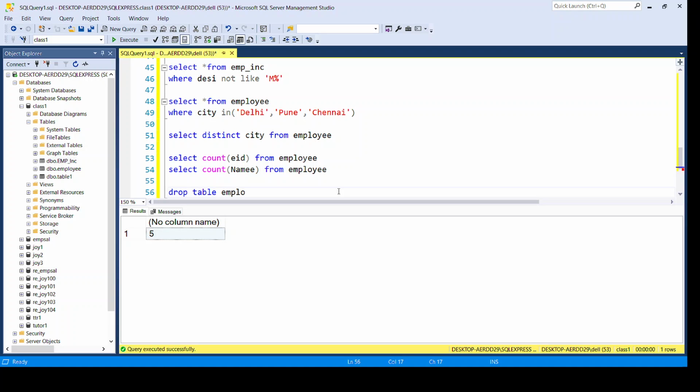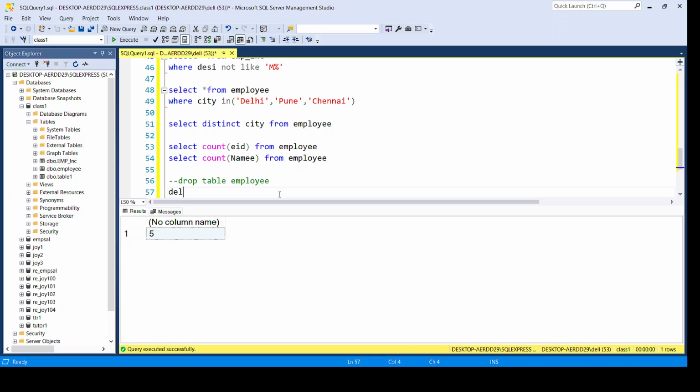Then another operator. If you remember the drop command, in the first class we gave drop table employee. Now here I won't run this because it will ultimately delete the entire table. If you remember this code from when we began our first MS SQL tutorial class, where we started creating databases and tables, I had explained that drop table employee will delete the complete table. So everything will be gone. So you can comment it like this.